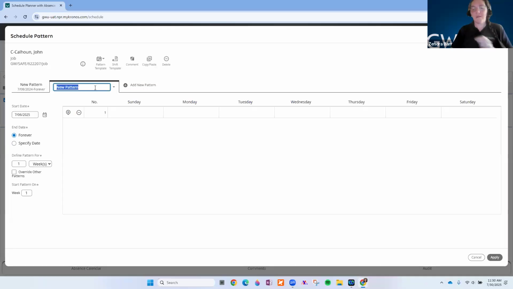We don't need to fully go into it, but what you do is there's a number down here. It says define pattern. So if they have 1 week, you're going to change it to 3. And when you tab, it's going to show you 3 weeks. And then from the 3 weeks, you would just put in what they're going to work the first week, the hours and days they'll work the second week, and so on for the third week.